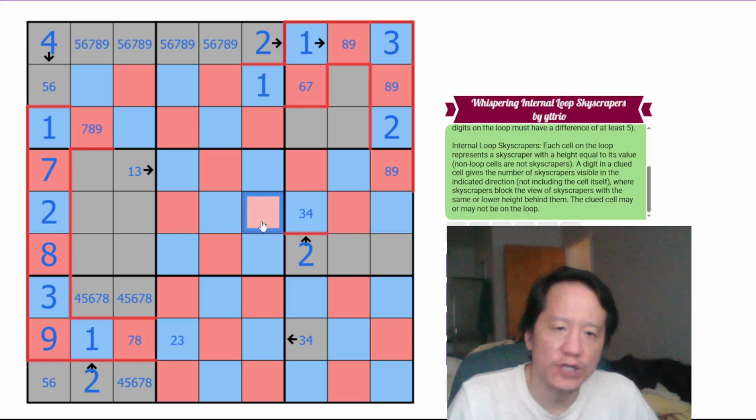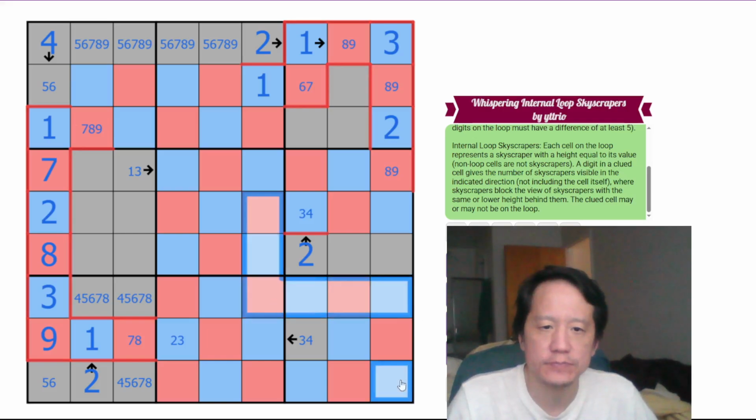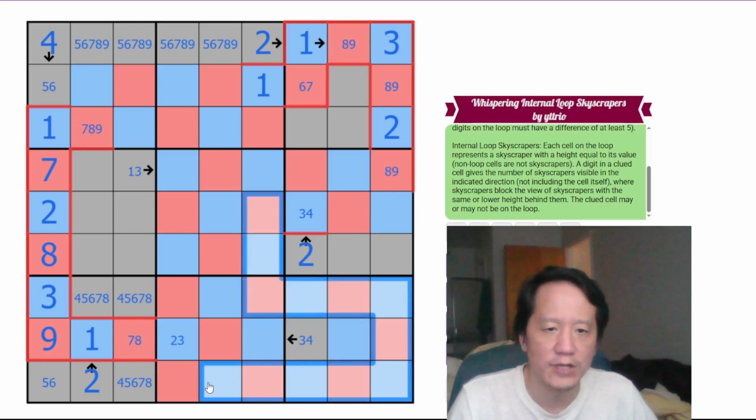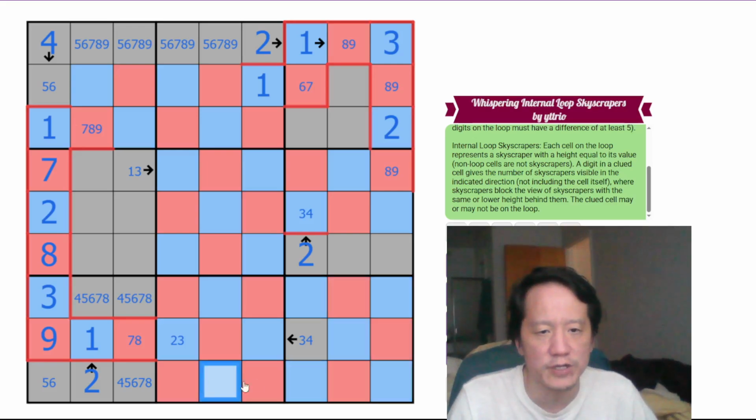Interesting. Okay, so if it entered this way and then did something like this, the problem is this would have to be a low and it's next to 2 unique digits. So this would be 3 next to 8 and 9. Therefore, this would have to be 7 at most. And you would have to connect this way, right? So it'd have to go out this way. So this would be next to a 1 and a 2, but we already have a 2 here. So this cannot go this way.